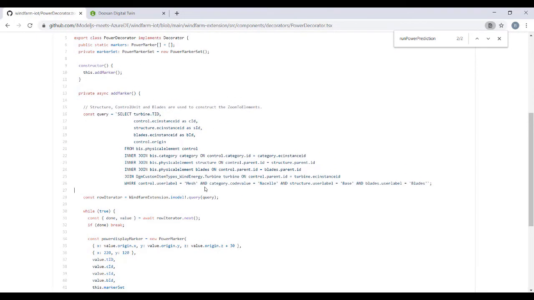So you'll notice this giant query right here. At this point in the code, we actually don't know where the actual wind turbines are yet in the viewport, so we need to make what we call an EC-SQL query to our iModel connection on the iTwin platform. This is just basically a SQLite query. And we ask for the turbine IDs, some associated elements, and an origin.